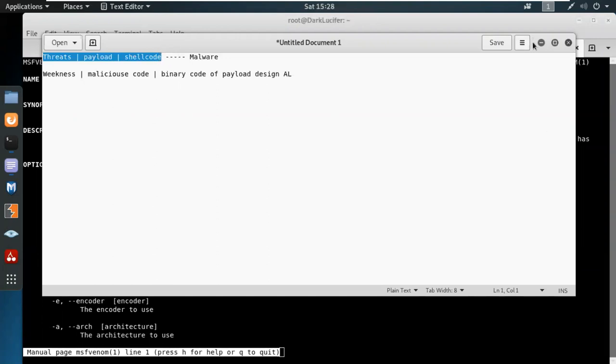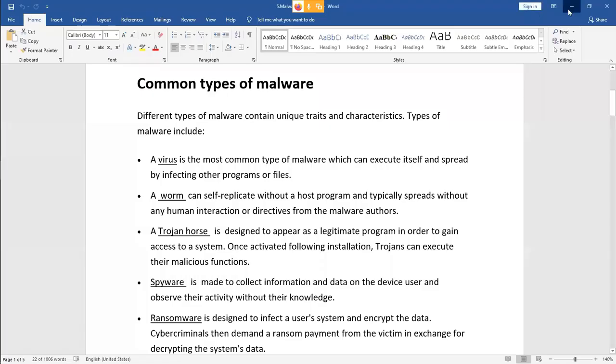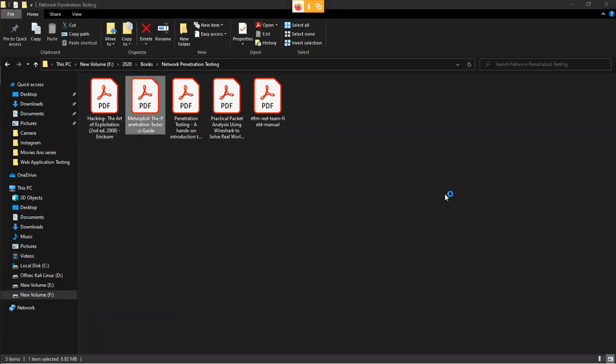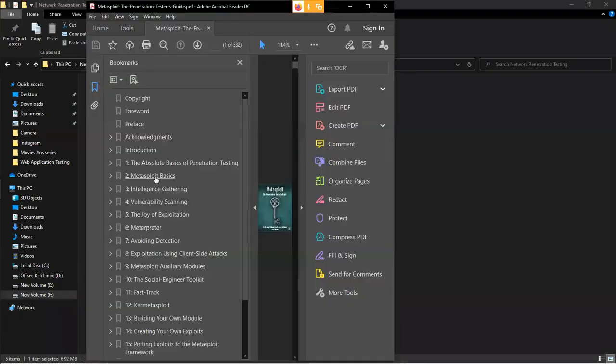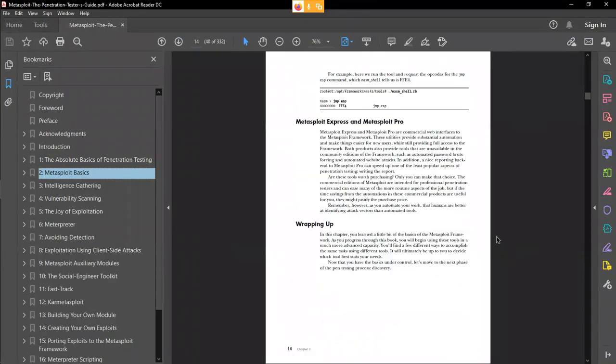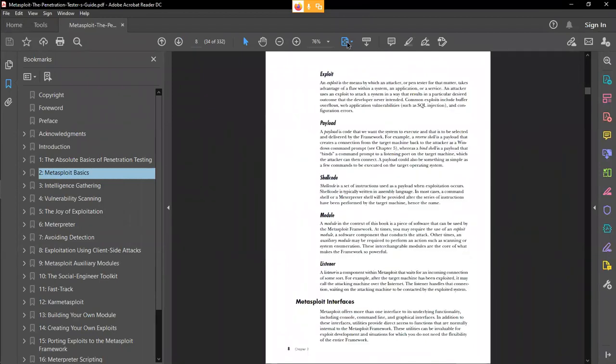If you look at any of the books on Metasploit, you will see three different definitions of these. For example, see this one, the book I was talking about. I guess we are talking about Metasploit.